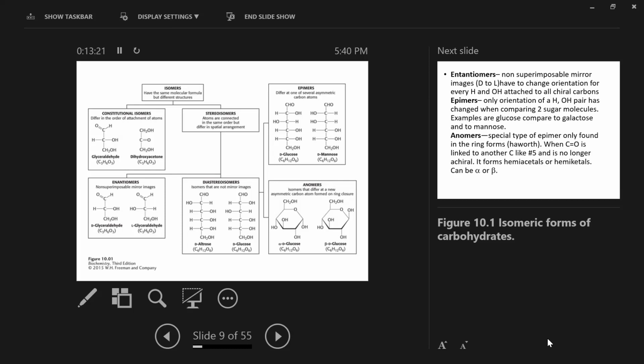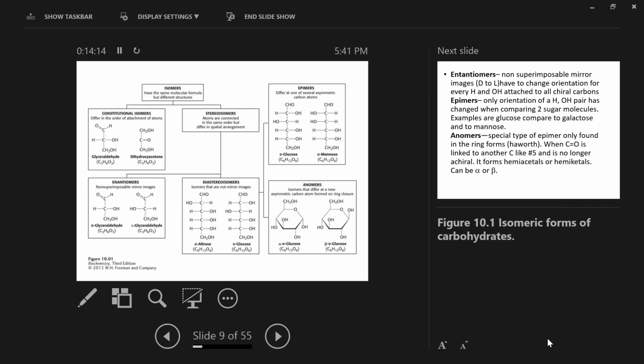If it was fructose, which I don't show a picture of right now, it'd be furthest away from the ketone group, which is usually position 2. So the last chiral carbon is carbon number 5. If the hydroxy group is on the right, it's D. If it were on the left, which isn't shown here, it would be L. These aren't exactly mirror images, but in this case we have a different orientation for the hydroxyl groups on position 2 as well as position 3. So there are several that have changed the orientation of the hydroxyl group and the hydrogen, not just one. And so they consider these diastereomers. They have the same composition, but the rotation about these carbons is different.